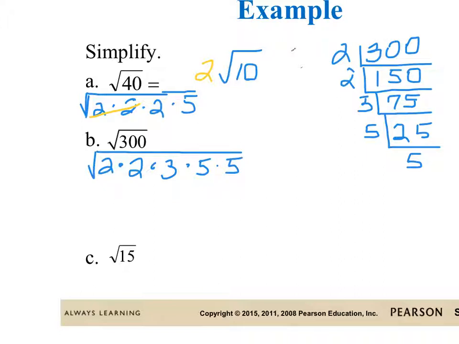And as we saw before, we can bring out the 2. We can also bring out the 5. And when they get outside, they're still multiplying because they were multiplying underneath. What we can't do anything about is the 3, so we have to leave it under the radical. And then, of course, 2 times 5 is equal to 10 times the square root of 3.